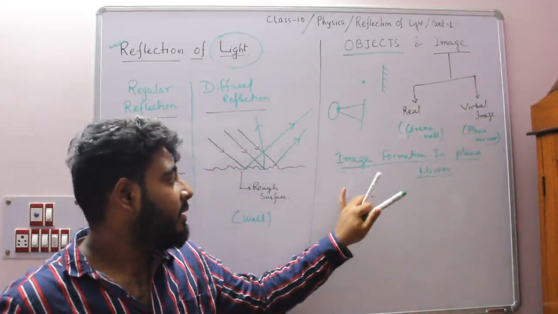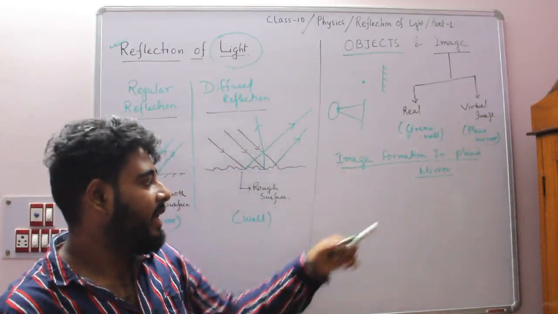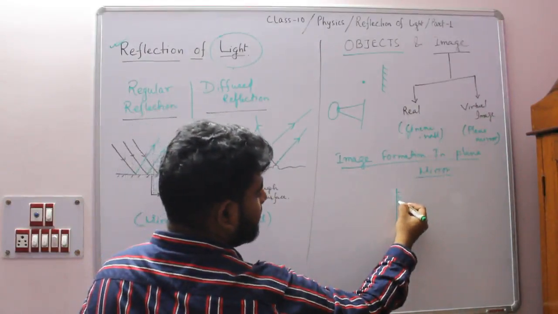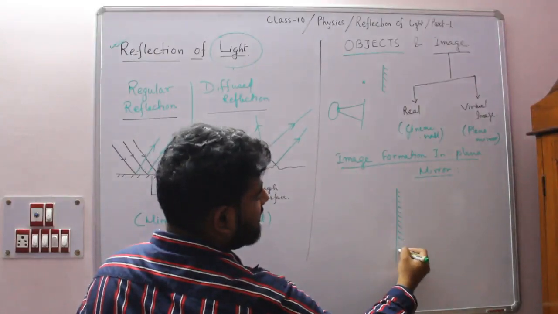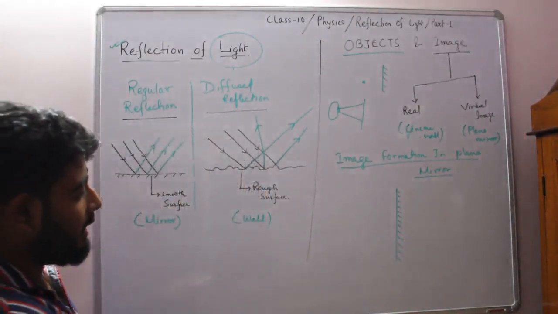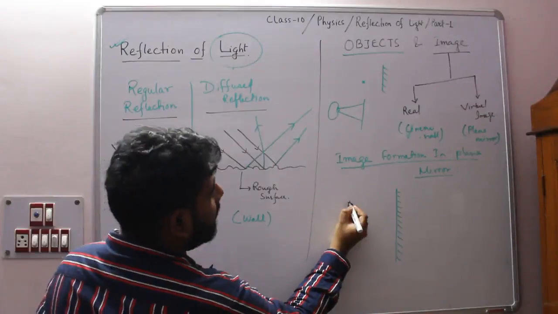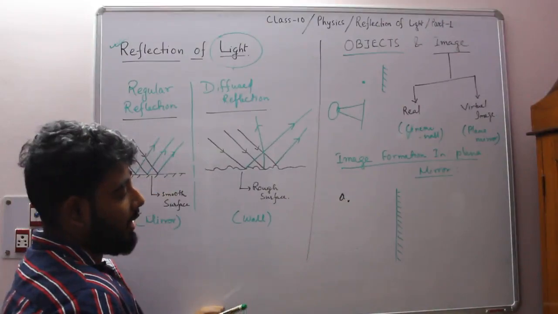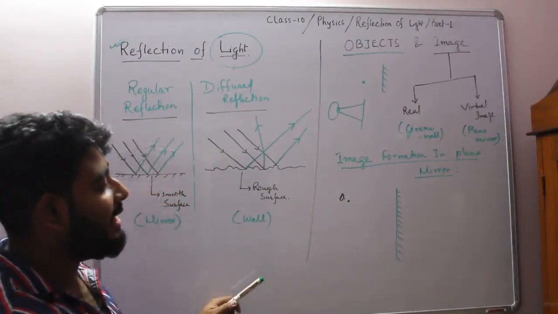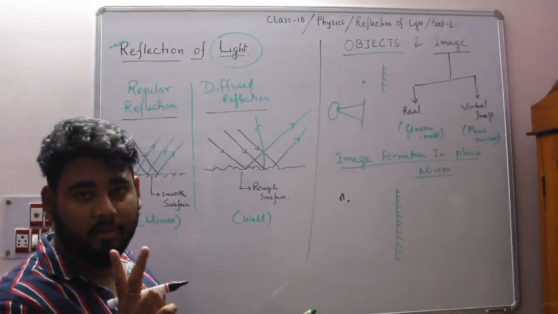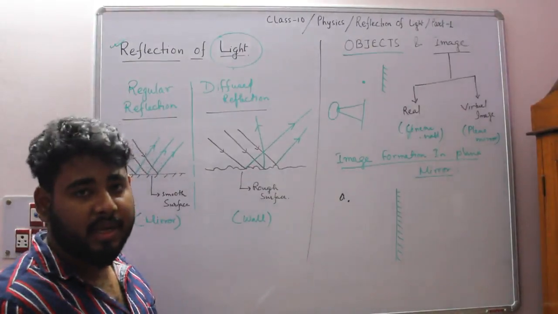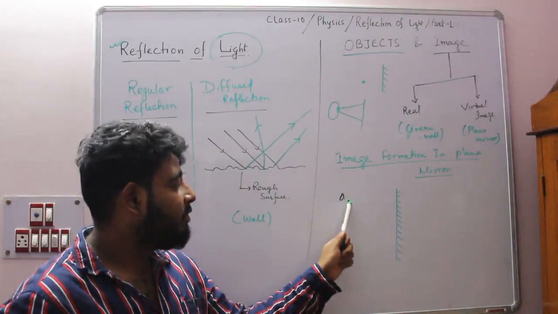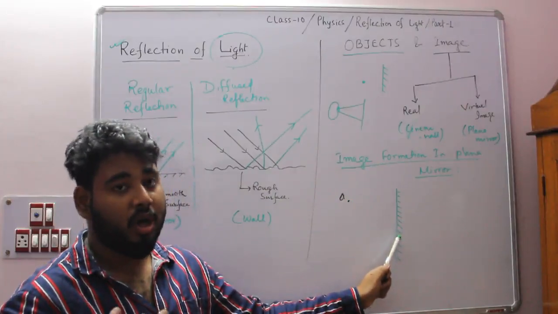Now, what happens in a plane mirror? That is there in the next part. Still, I am telling. Before that, let me show you this, then the virtual image will be clear. Suppose this is a mirror. Now I will make an object here. So this is the object, say O. Now when we are making the image of it, we have to consider two rays. There are many rays. Lots of rays will come here on this mirror. But you have to take only two rays.